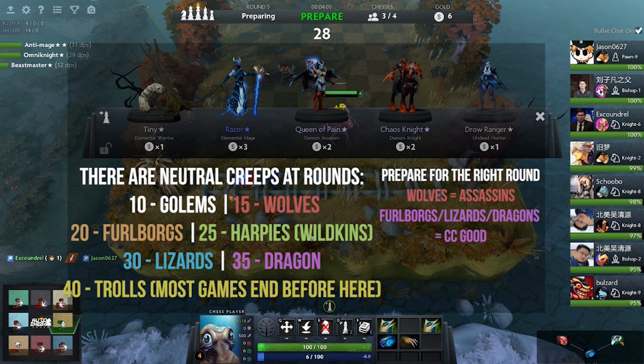There are also neutral creep rounds, which I always forget about, but it's good to have these in your mind. At level 10, you get golems. They're pretty simple to deal with. Level 15 is wolves. They always catch people out because they're assassins. 20 is felborgs. They can hit pretty hard. 25 are the harpies or the wildkins. They're actually probably some of the easiest neutral rounds in the game.